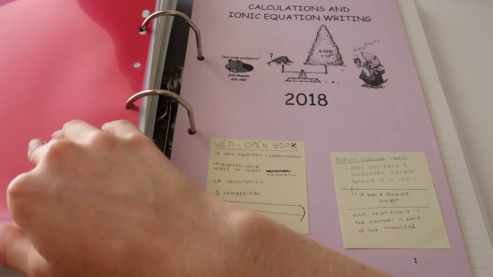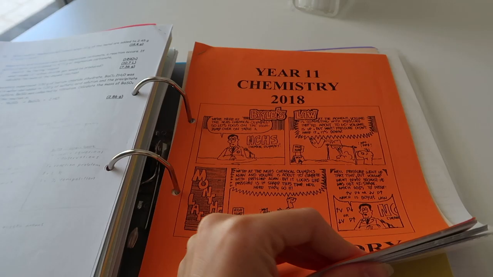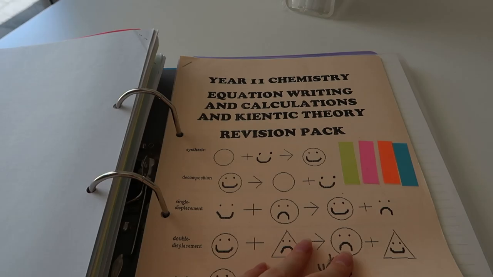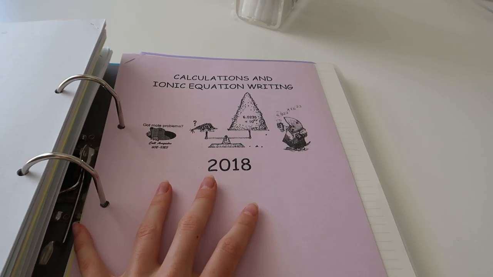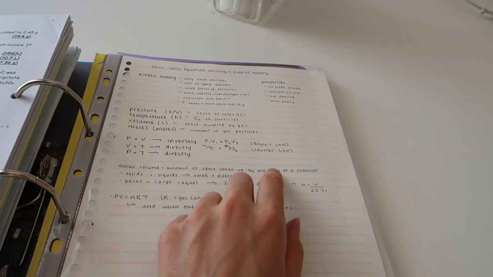And now we move on to the next topic section. And you can see all of my topics are separated by these divider things. So this is the booklet for that topic, and this topic we got given two booklets for, so that's why there are two booklets. And then here is the revision pack that I got for that topic. And here's another booklet, maybe there are three. I don't know, there must have been three booklets in this topic.